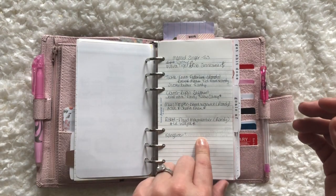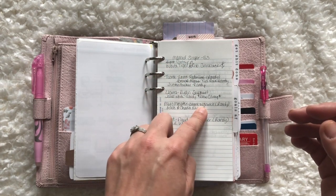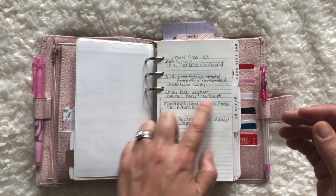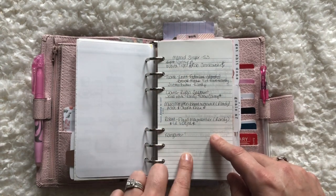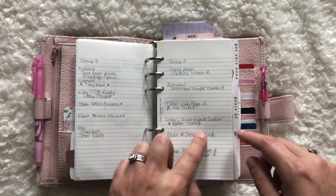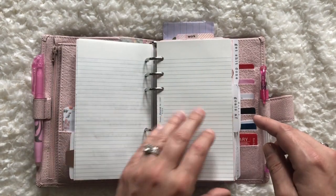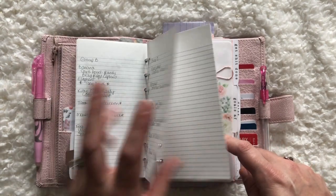Then of course we're big Masked Singer fans, so I went through and was writing down our guesses, and the ones with little stars next to them are the ones where they were unmasked. So we found out who they were. So there's Group A, Group B, and Group C. Once we get to the end of that, I'll take these pages out.